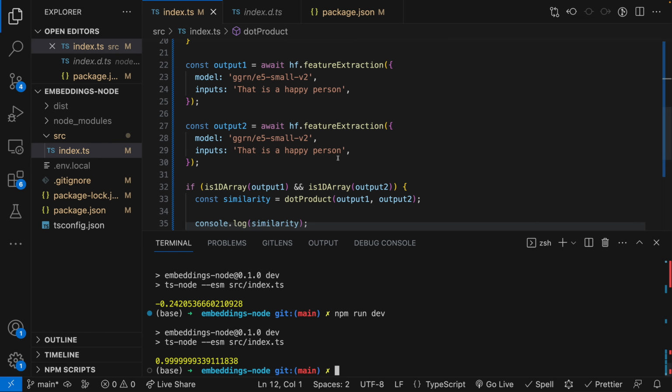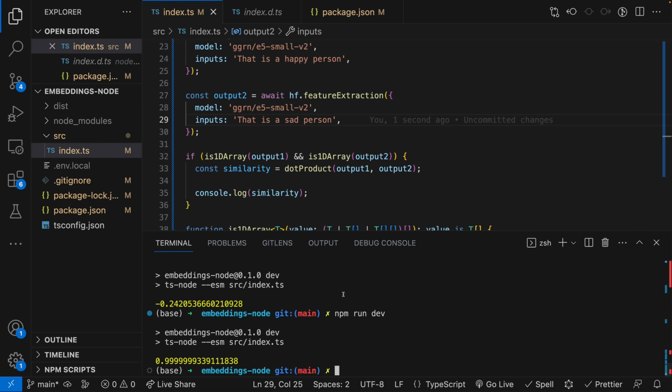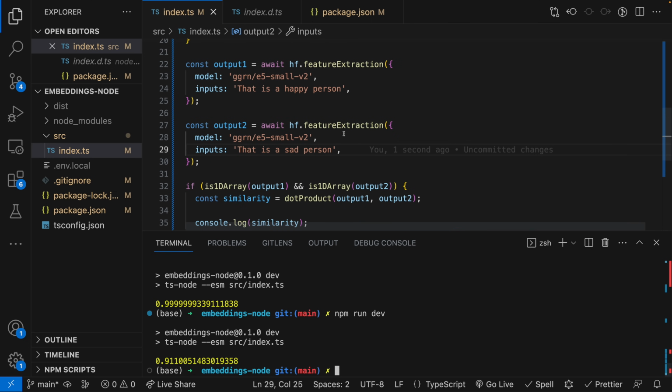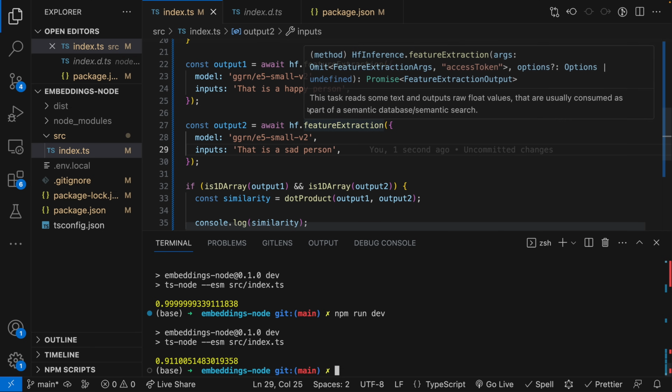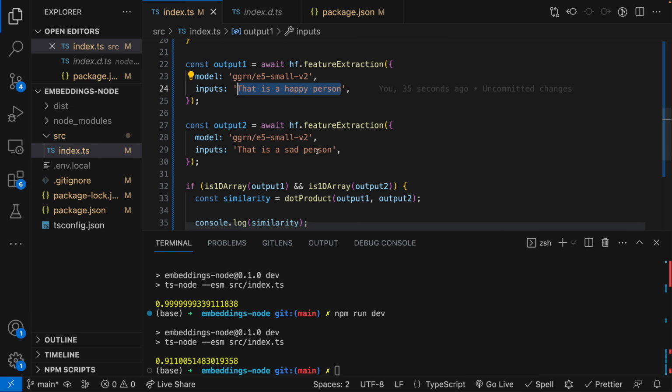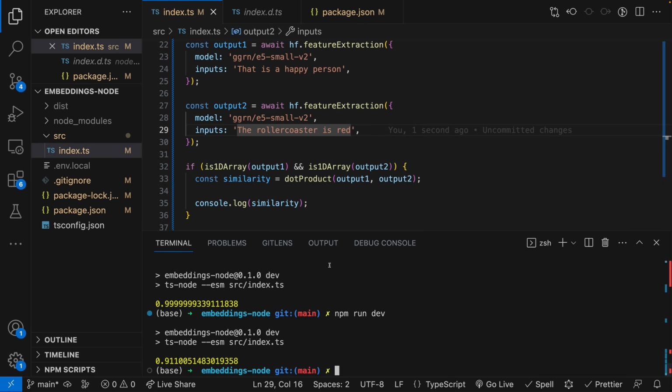And now I think the true test is going to be comparing two different sentences that are somewhat similar and then again that are quite different. So if we said this is a sad person, what's that mean? I mean, let's just see what happens. Interestingly, it still scores quite high. And I think that's fair, right? Because similarity isn't just based on sentiment, right? Oh, happy is 1, sad is 0, or however you might interpret that, right? You have to take the full picture into account. This is a happy person, like the whole context of the sentence, these are actually very similar, right? But if I said, that is a happy person, then I said, the roller coaster is red. Let's go ahead and compare these. We get a lower score.